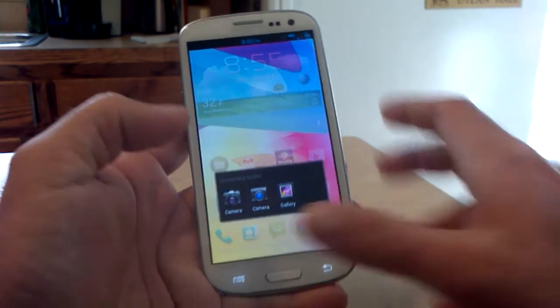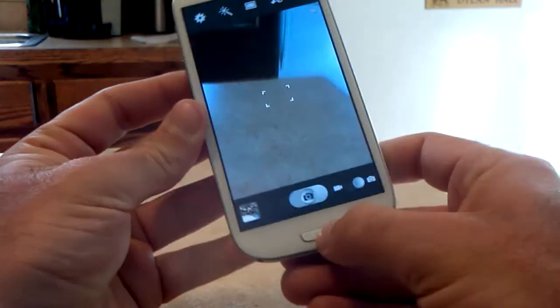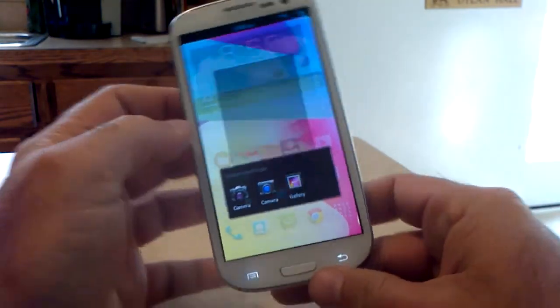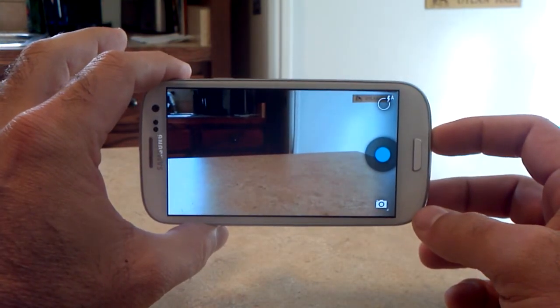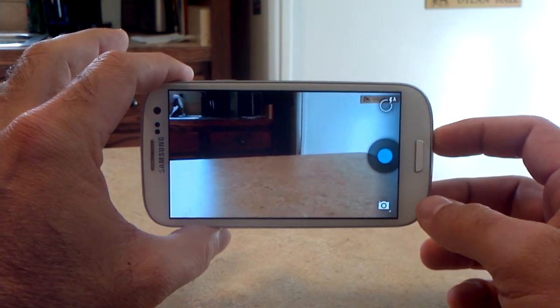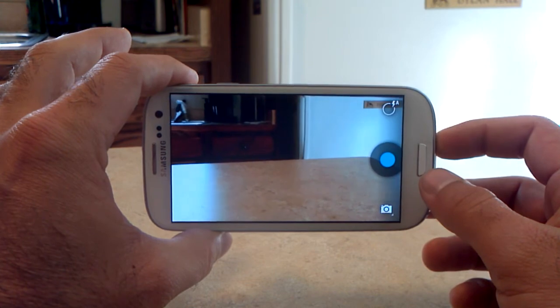Now, when we're looking at the camera, I did choose the Samsung camera, so I do have the stock camera on here. But what I also did is I always have the zip file to flash the 4.2 camera. He did take it out of this as an option in Aroma, but you can. I just Googled 4.2 camera. I found an article on Droid Life, and you can download it right there.